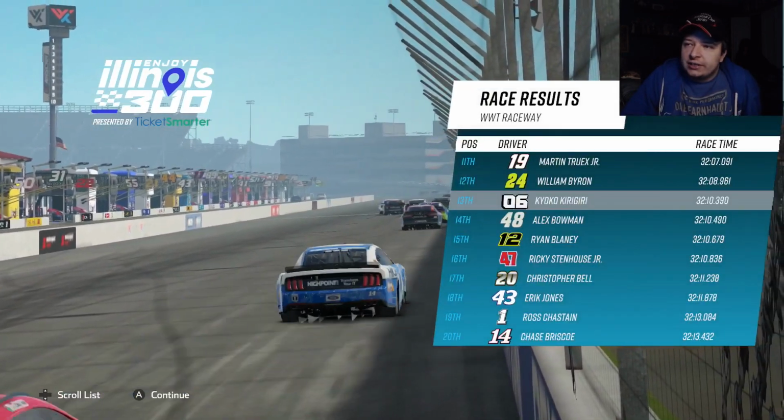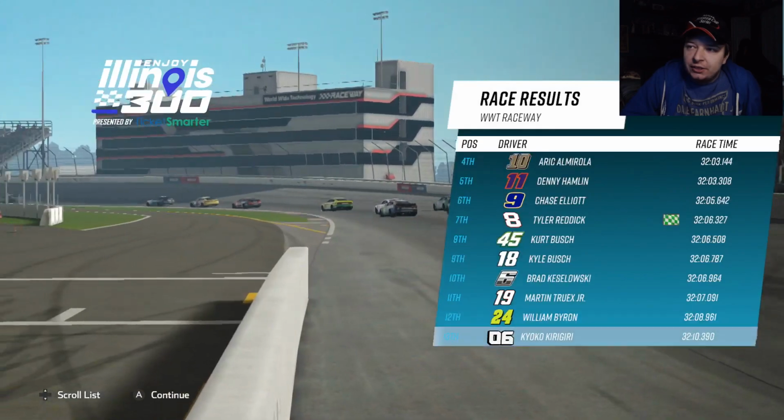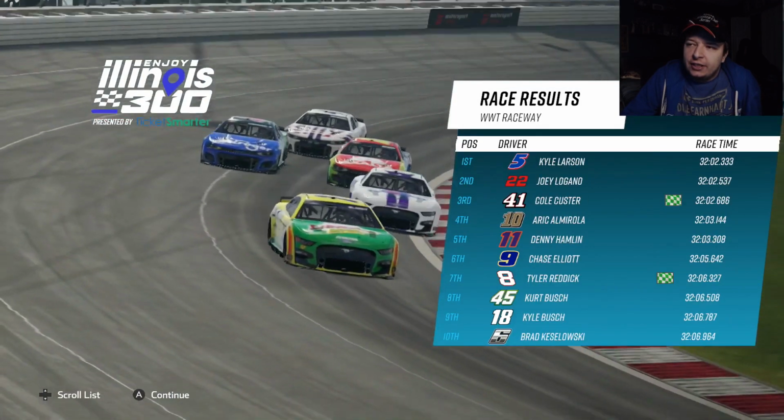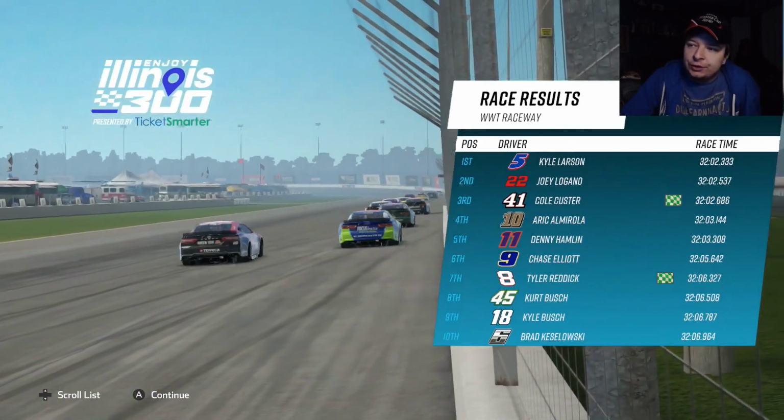Finishing results time. Truex with a good finish. Hey, Kurt up in the top 10. Chase Elliott rebounds after blowing up at Charlotte. Cole Custer third. And Larson got the win, who is our championship competitor, and that's unfortunate.